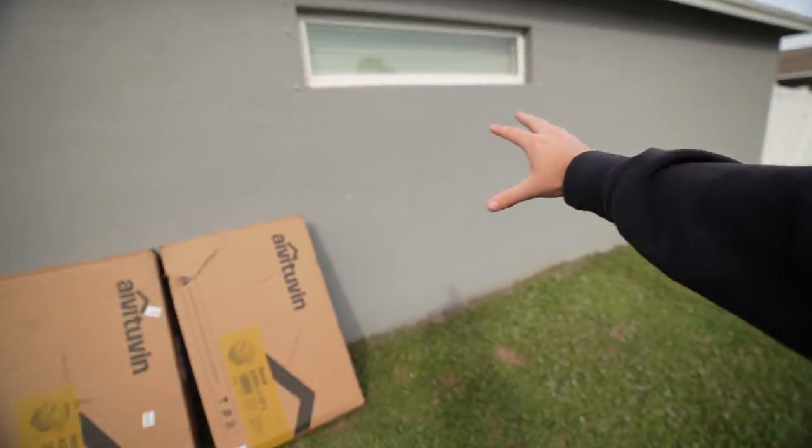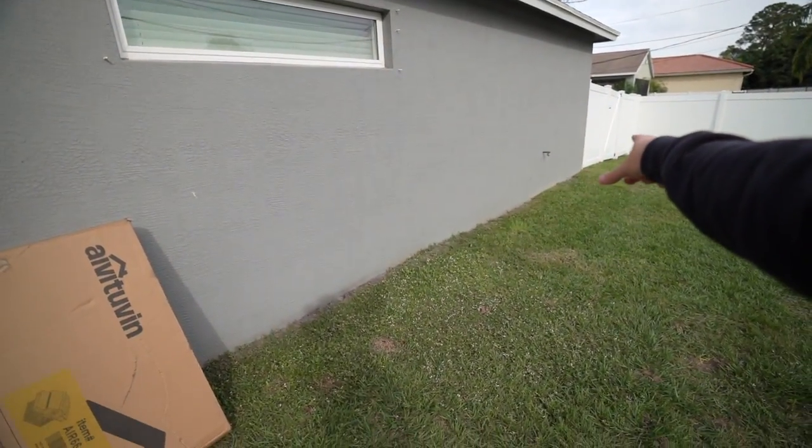Your mom can do it, grandma can do it, anyone can put this thing together. Big win over here on my team. So yeah, let's get this thing slapped together. I'm thinking right underneath either this window or maybe right next to the water hose, just so it's easy for water and stuff like that. That way I don't have to run a hose everywhere. So let's get this sucker put together.